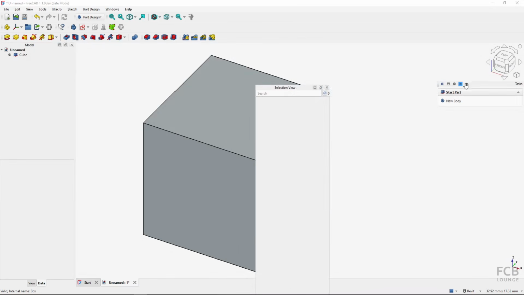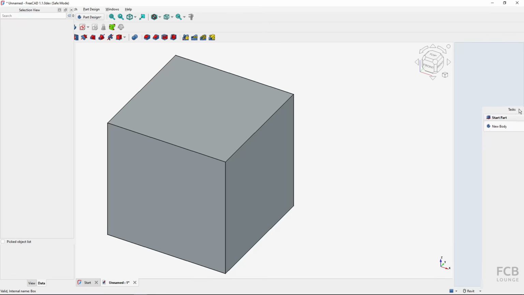And this is basically how the task panel was available by default before the FreeCAD 1.1 release. It was mixed with the model panel. So you can easily set it up back as it used to be, but I will place it here.